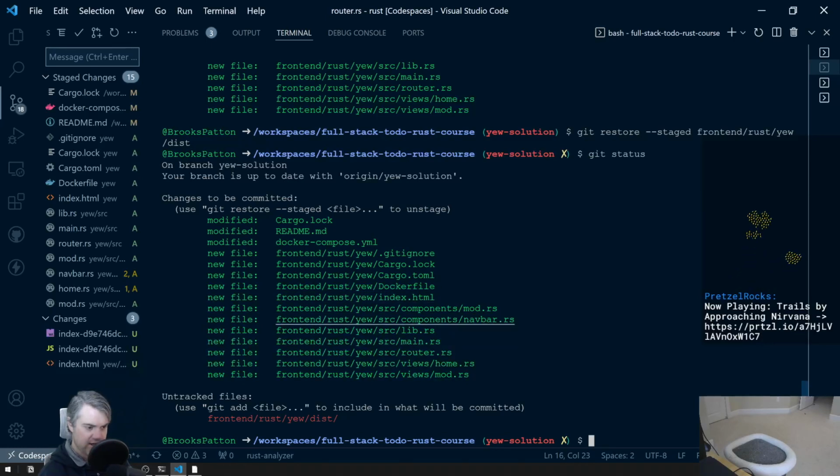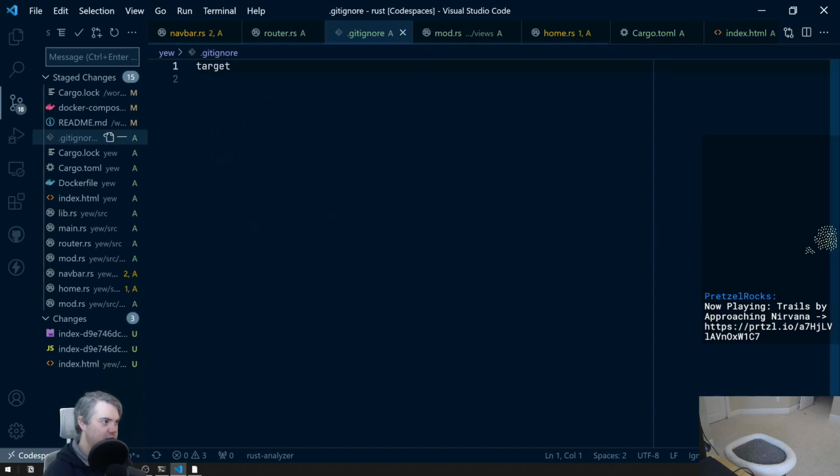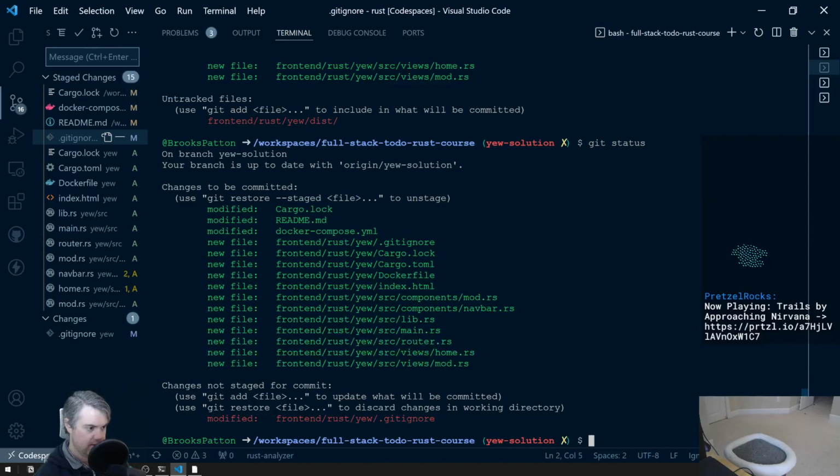Everything else is good. Okay. Let's go ahead and update the .gitignore too. So this is in Yew, and I want to ignore dist. Yeah, okay, with git status, it now doesn't see that. Okay, awesome.